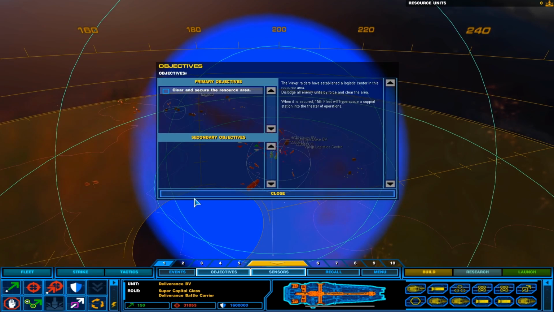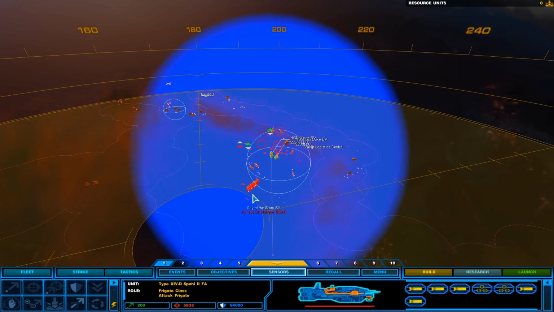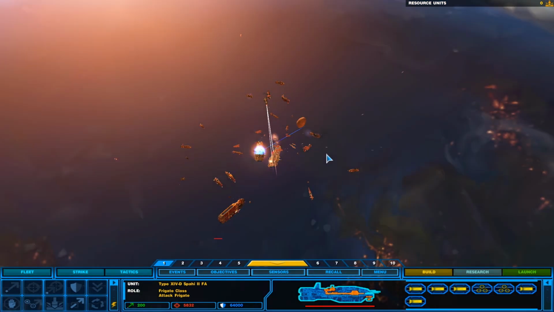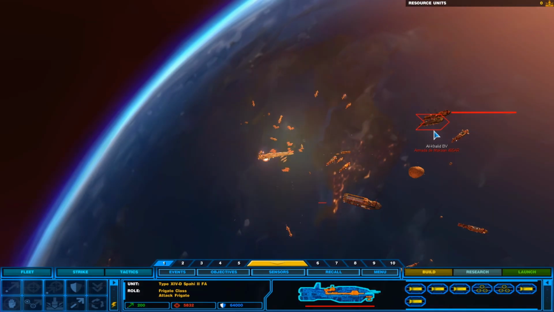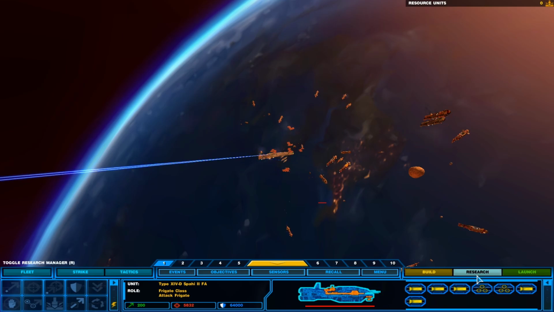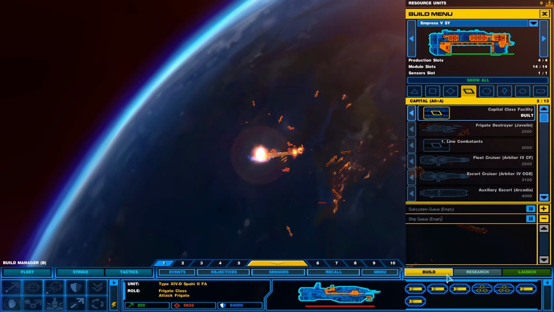This is our primary objective right now, is to secure the resource area. But I don't know how we fight off all of these fighters and those battlecruisers that hyperspace on top of us. Because we can't build anything, so we can't reinforce our fleet. There's no way to actually salvage anything that I know of.